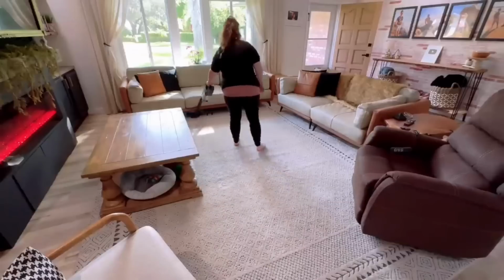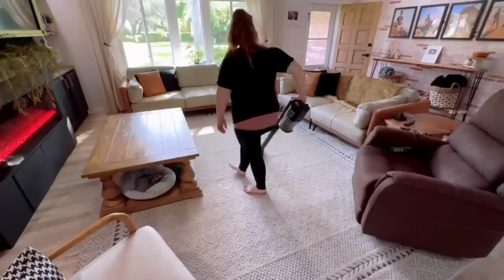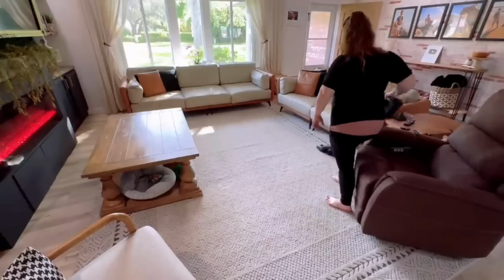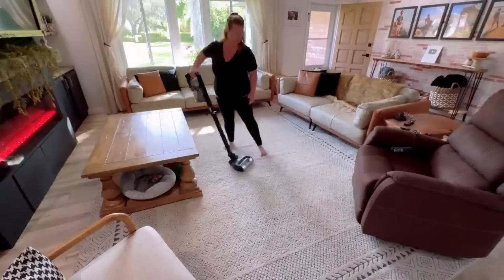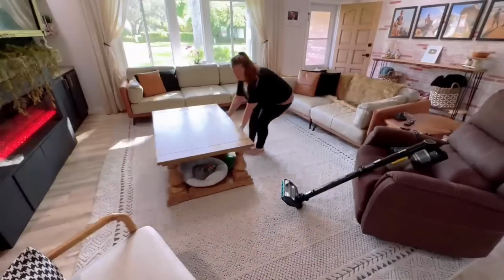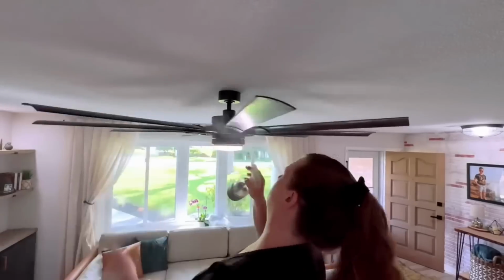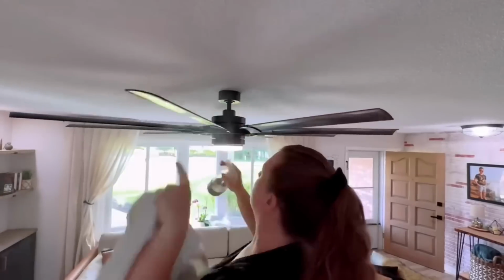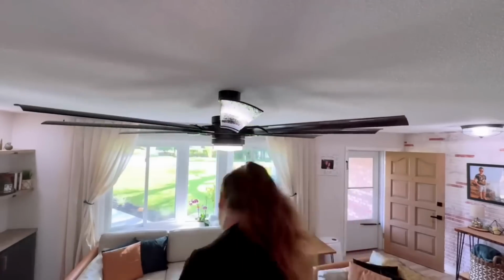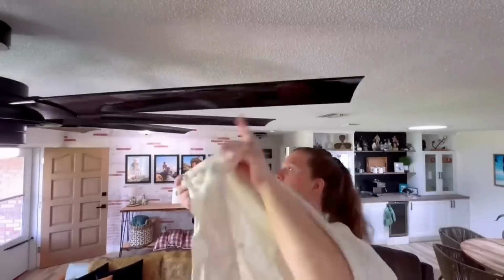You have kids that are jumping on the furniture, even if you tell them not to, they do. And if you can get reversible bottom cushions, it will save the life of your sofa tenfold. So worth it. If you are new here or just have never heard this, I used to sell furniture. I worked as a furniture salesperson and interior designer. So I don't want to say I'm well knowledgeable on furniture, but I know a little bit more from working where I worked. And yeah, those are two things that I highly recommend when you are shopping.